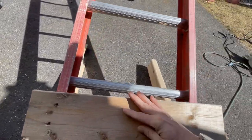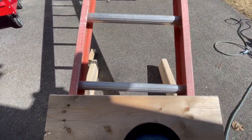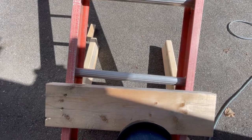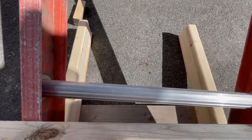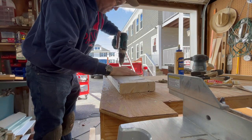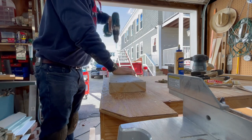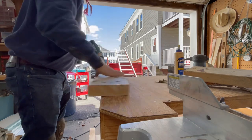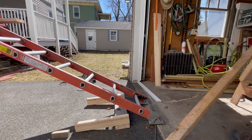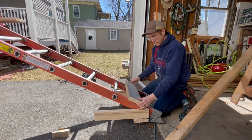Oh, now these 2x6s will ride up front while this rides in the back. They'll be connected together. So we're getting to the point of no return without disassembly. So I'm just double checking my work here, trying to think everything through. Yeah, I think I'm gonna send it. We'll drill some holes in these front braces. All right, let's put it together. Will this actually work? We shall see.